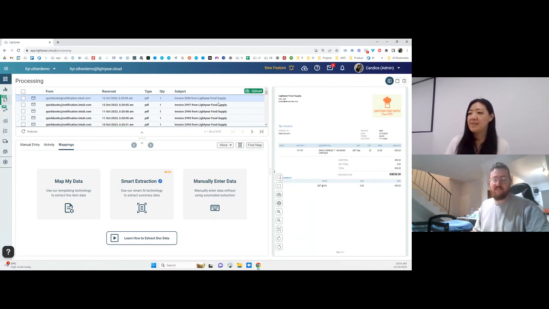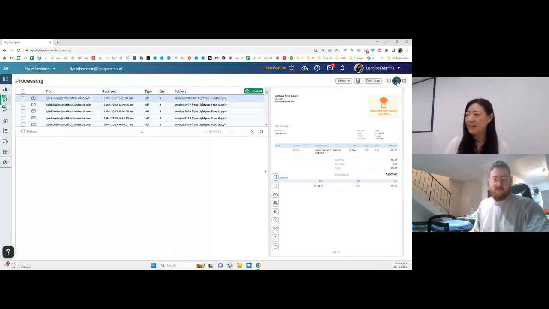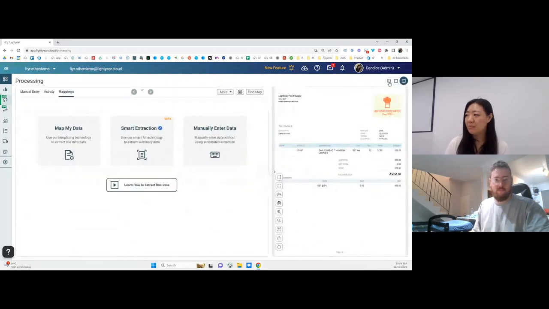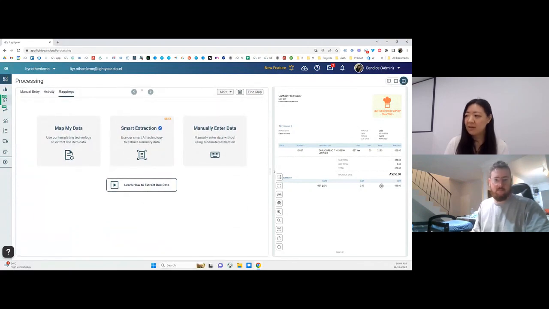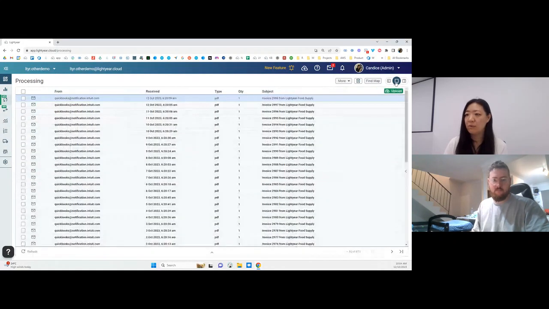Cool. All right, so you'll all be familiar with this, but before I get in there, you may already have noticed there's a whole new look and feel to this. So if you haven't logged in already this morning, we've introduced a 1, 2, 3 panel toggle. You can choose. Some people like to be able to see the image of the bill still. Some might want to see more of the data and the image, and just a view of your inbox, like an email.